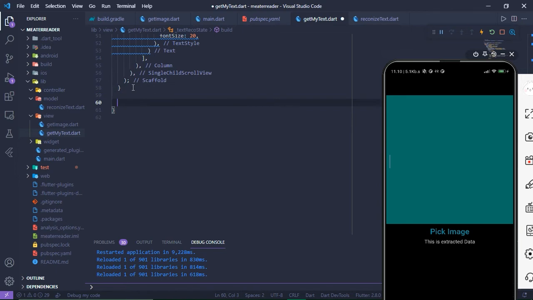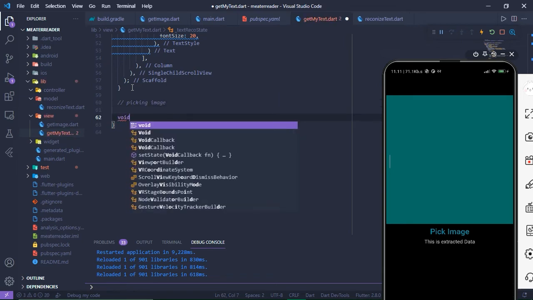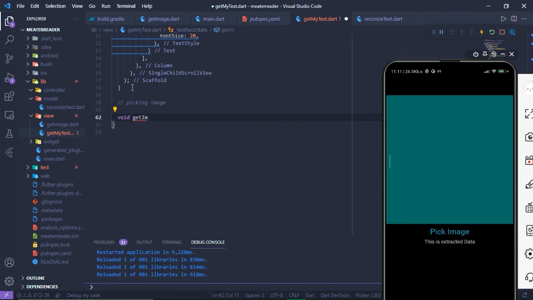So for picking the image, let us say void get image. After that, let us make it an asynchronous function.